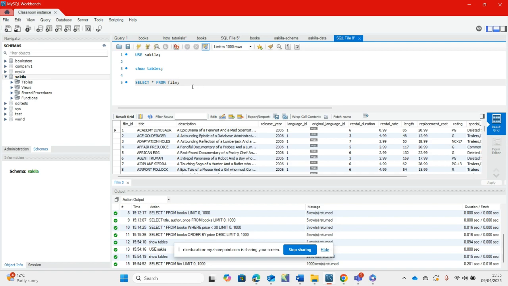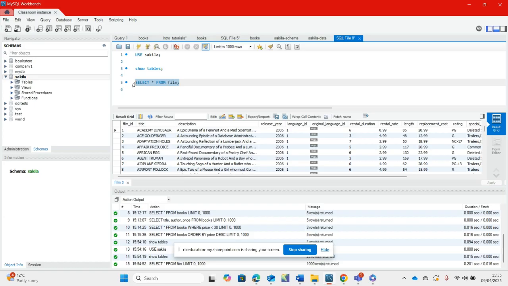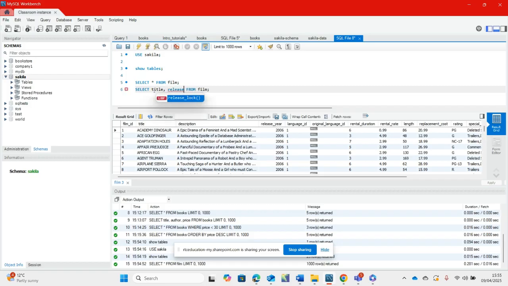Now, assuming we want to select specific titles, we can just amend this. We can just copy that and paste it here. And then now I'm just going to put in specific columns. So title, let's say release year.